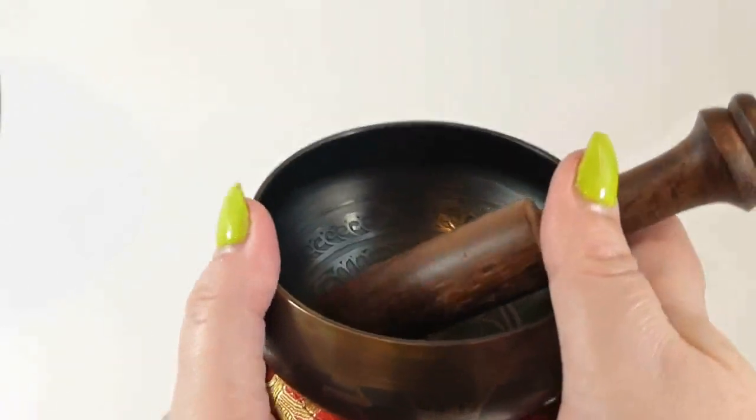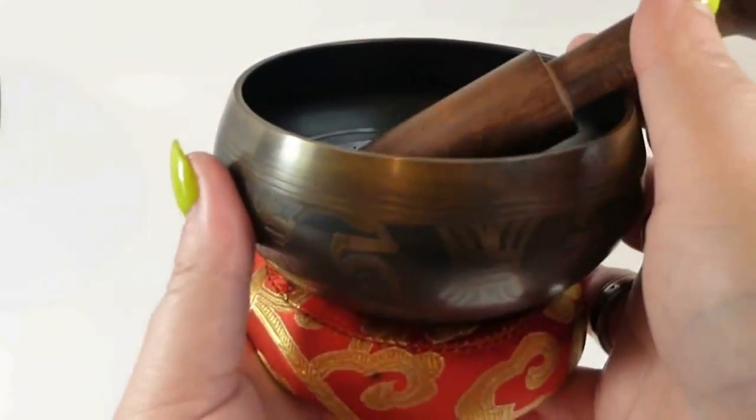I have some crystals that I'm going to be using with it. So, I think it's really cool.